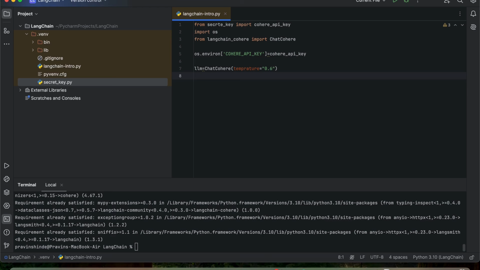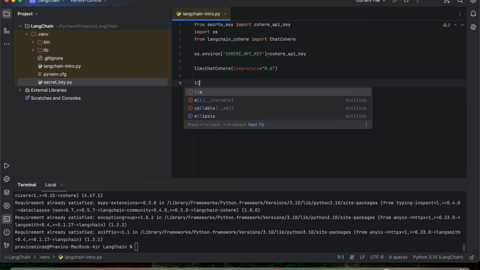If we set 1.0, it is highly creative and we are not sure whether the response is predictable or not. In our tutorial we are using 0.6, so it is both predictable and creative. Basically, with low temperature it plays safe and predictable, and with high temperature it takes risks and explores creative paths. For that reason we have added a 0.6 temperature.